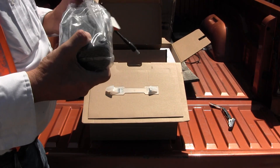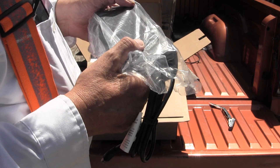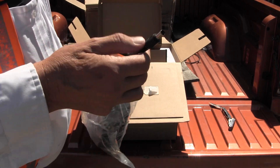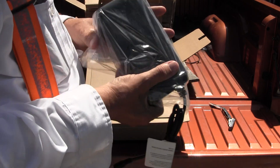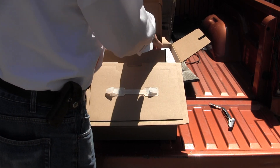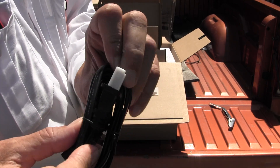Here's the power brick. The power brick is 120–240 volts, 2.5 amp max, 25.2 volts at 800 milliamps. There's the input to that — it's got a little fan on it, actually. And it's got a figure-eight plug input. This would be the figure-eight plug that goes into the power adapter.